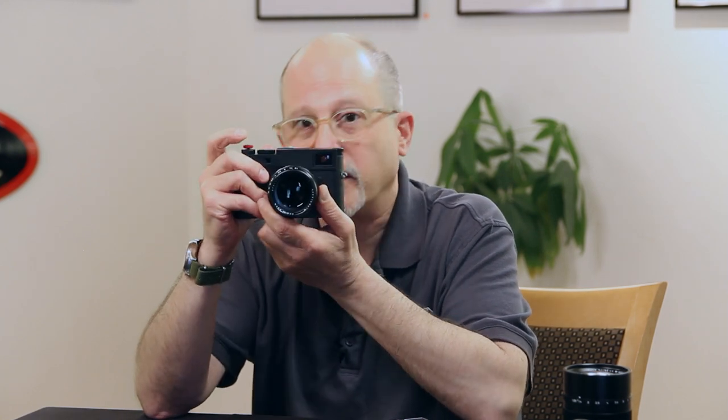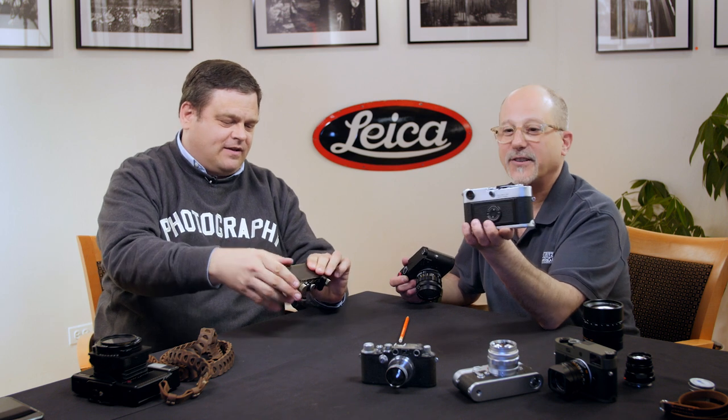Some people complain about the screen. Leica made this decision: the screen is for the menu, it's not for chimping. For the novices of photography — chimping is when you take a picture and you immediately check it on the back of the camera. Don't do that; be in the moment, just take the picture. This camera actually has an anti-chimping device right in the back. Do whatever you want — if you're happy and enjoying your cameras and photography, then who am I to judge?